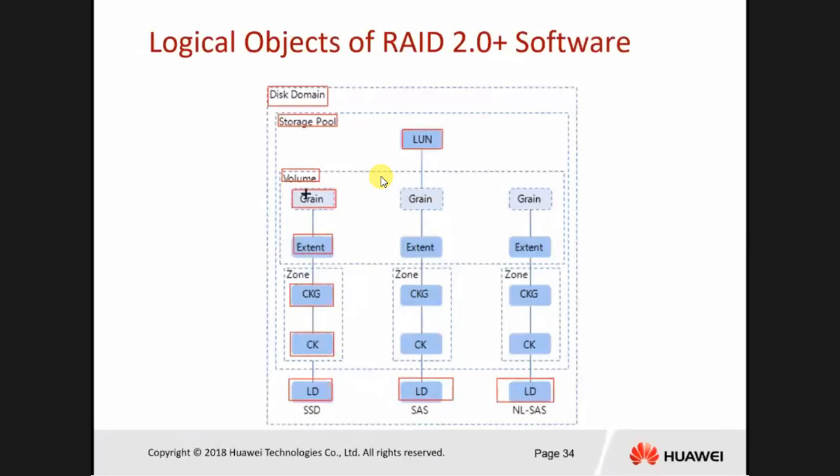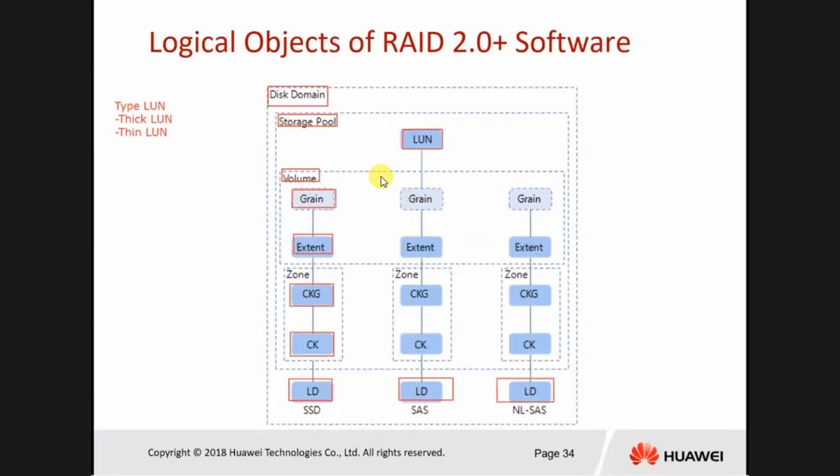So this is the type of LUN we are talking about. In the LUN, you have two types: the thick LUN and the thin LUN. When you have these two types of LUN, they are formed from different elements. The thick LUN will come from the extent. The thin LUN will come from the grain, the smaller version of the extent. The grain is cut from the extent to form the thin LUN. So that's why you have these two types of volume over here. This forms your thick, and this forms the thin.